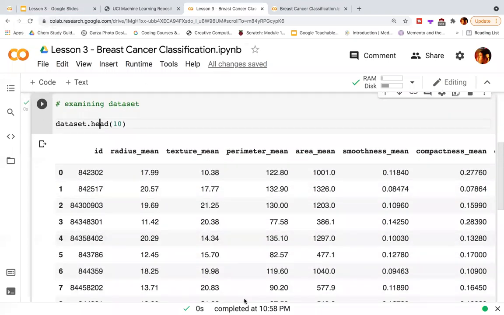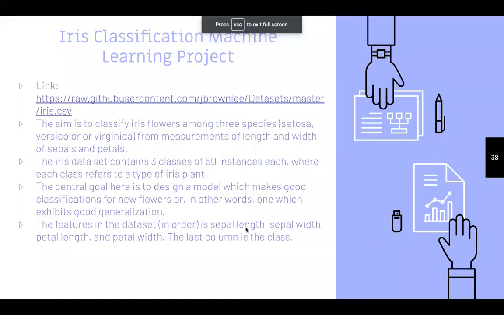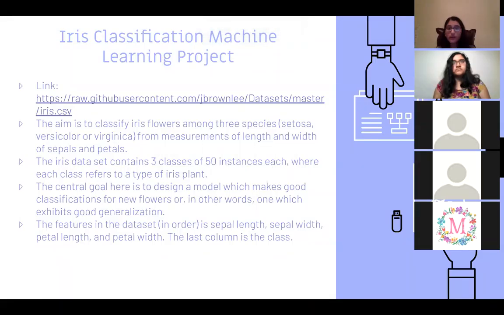And really quickly, before we end the lesson for today, we do want to leave you with a little bit of homework. We don't expect you to code an entire machine learning project, of course, because we haven't taught you all of the different steps. But I do recommend that using this data set right here, we will give you a data set link. I will just link that here.